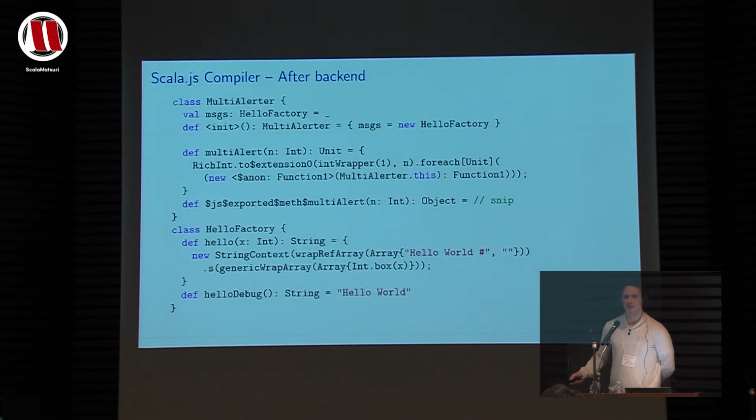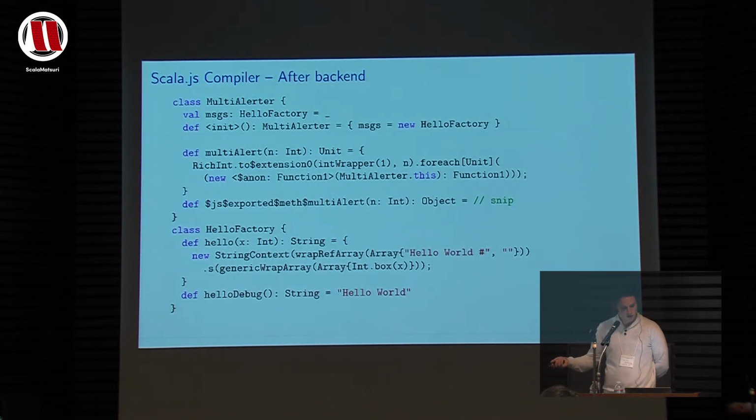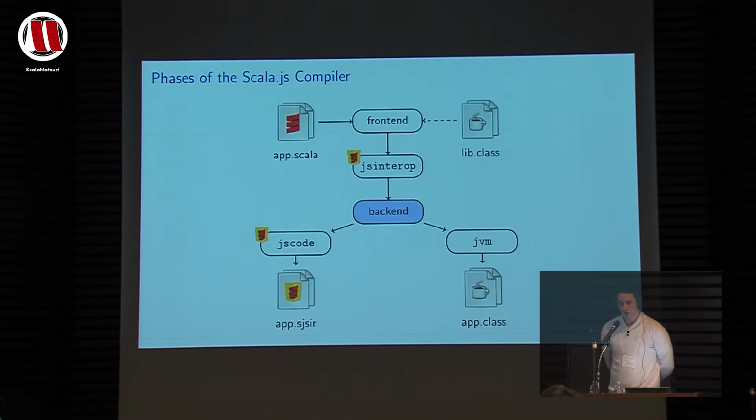So simplification means it's more afterwards. But this is how this looks after the backend. Don't worry about this too much. There's just a couple of pointers. Constructors are lifted out, so we have an actual constructor method here. Then trait mixins are resolved, so we have extension methods here. So this is also stuff we don't have to take care of. And down here we have the actual representation of a repeated parameter list. Okay, good. So here the path works.